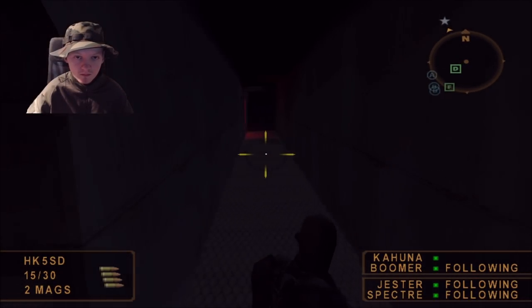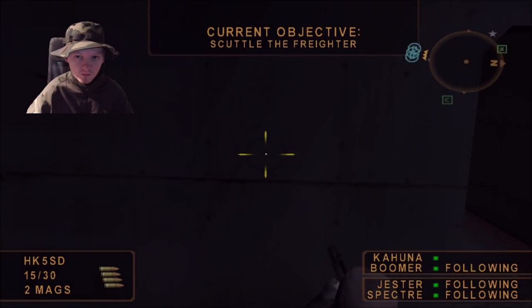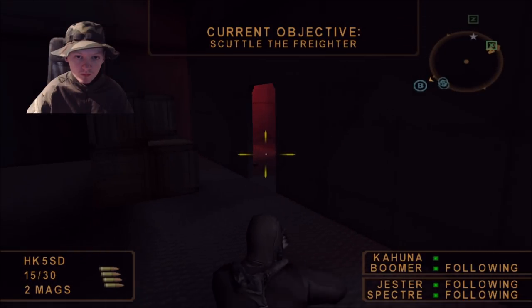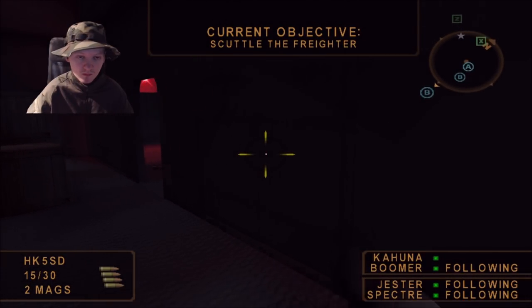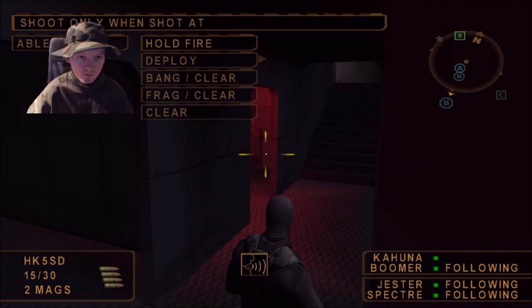Excellent, men. The intel you've gathered will be very helpful. Don't get it wet on your swim back. Nice work, team. Now, focus on scuttling the ship. It should only take two well-placed charges, then you'll be swimming for home.